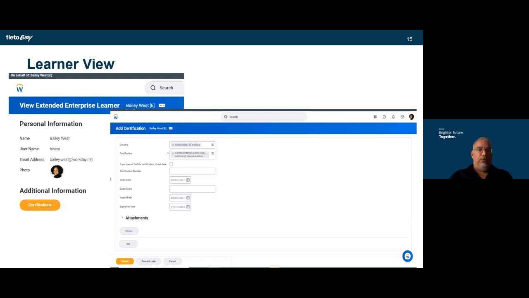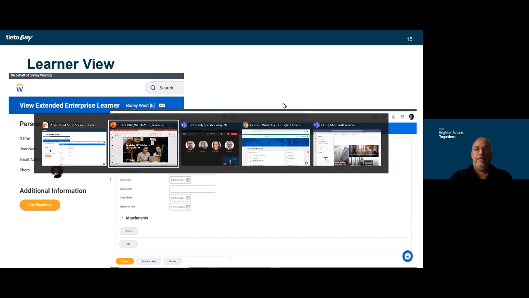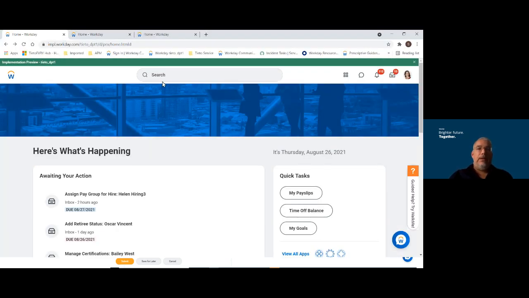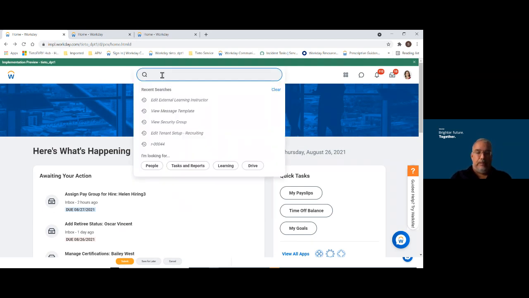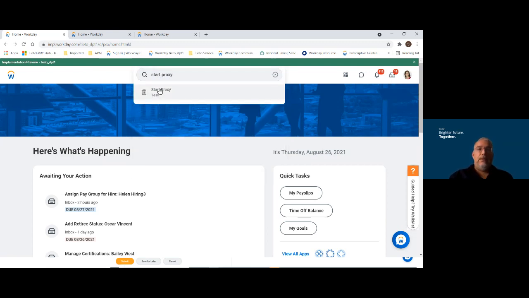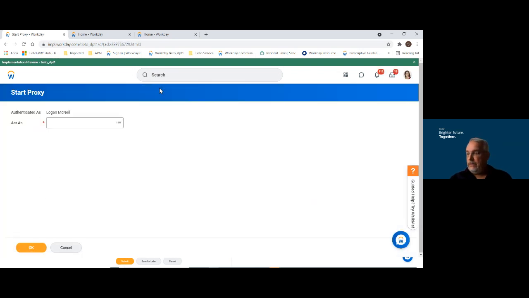And here a few screenshots. Actually, we could go to the system. I'm here in the system and I will start proxying as an external user. Let me have a look at my notes here.